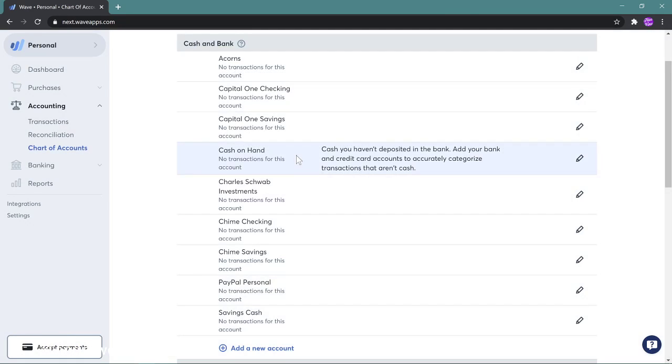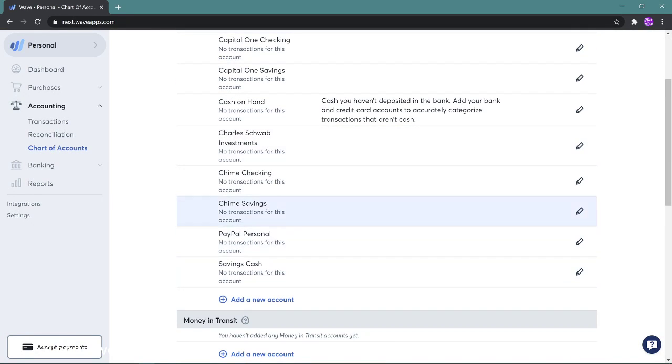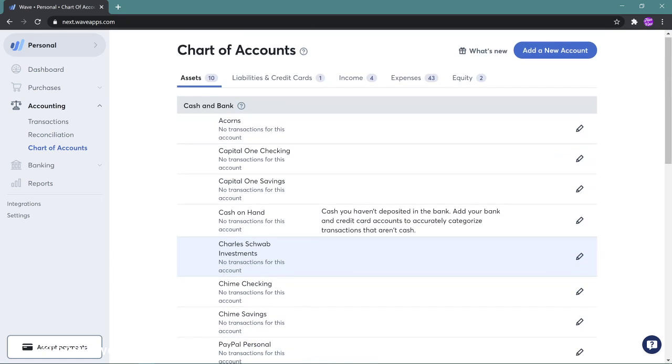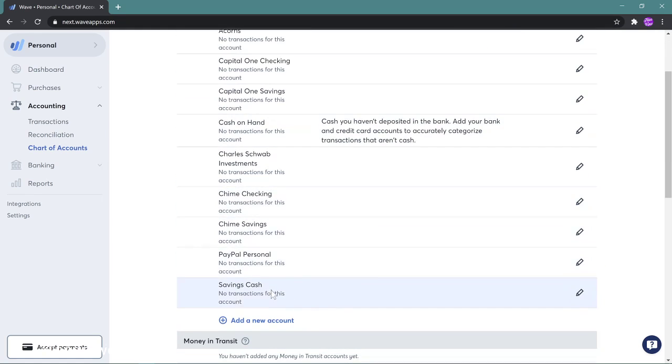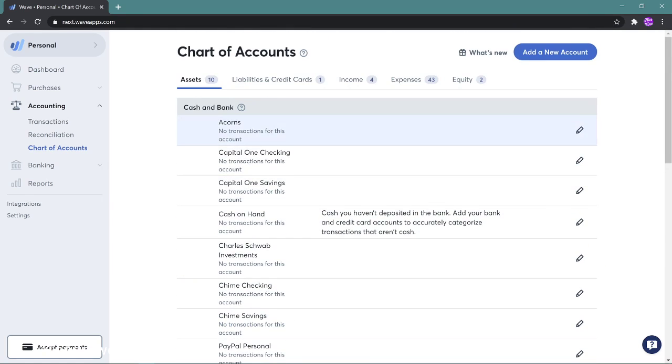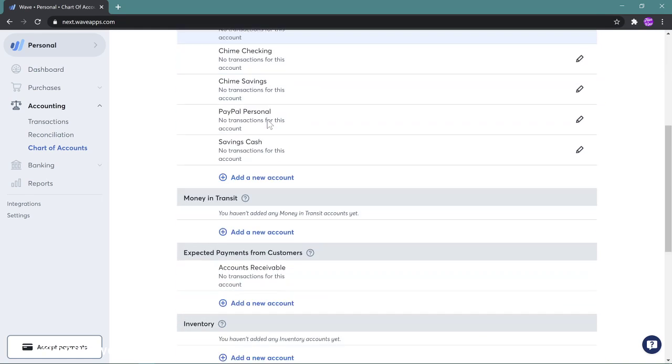So, you can see this is about what I've got going on in my setup. I have a couple other things in here, and some of these aren't exactly the same, but this is basically the general idea. You have all these different accounts here. These are all the accounts that you have money in, and you basically want to track exactly how much money is in all of these at one time.